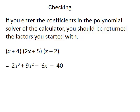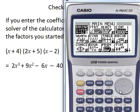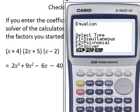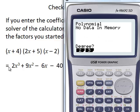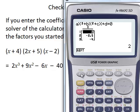Let's check it. We take our calculator, and in menu we go to equation. That's where all our solvers are, and we're checking a polynomial. This is a polynomial, and it's degree 3 because it's an x cubed. So we have 2x cubed, 9x squared, minus 6x, minus 40, and when I solve it, I'm returned with the original factors.